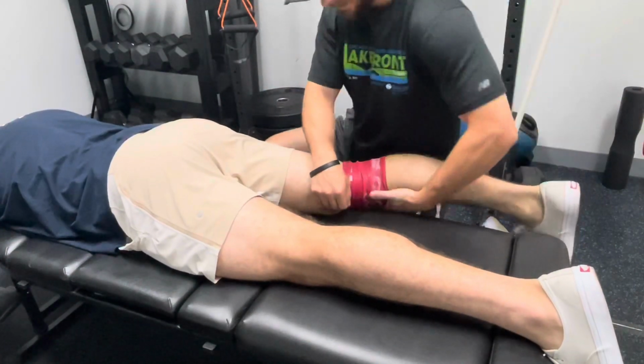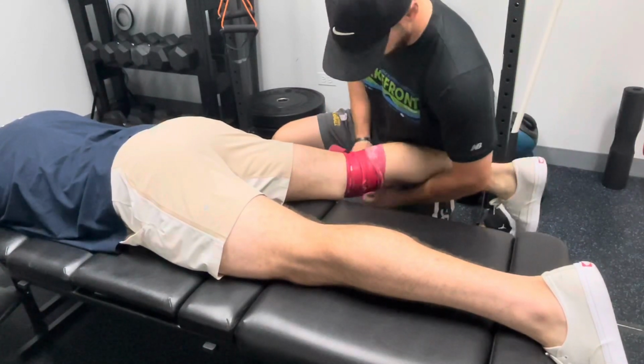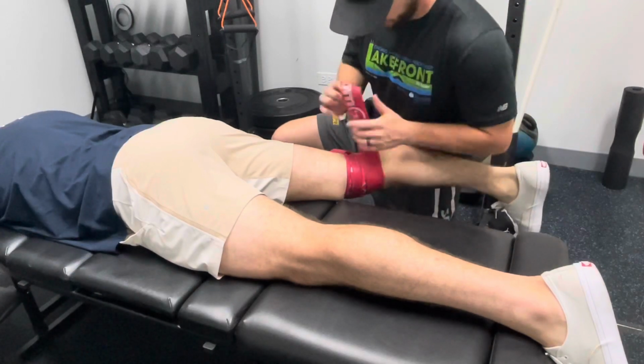Good. Now we'll take the band off. You don't really want to ever leave it on for more than, a minute or two because we are restricting blood flow.